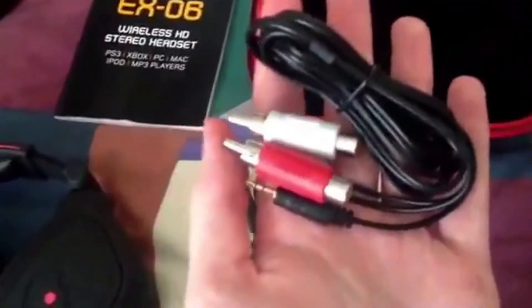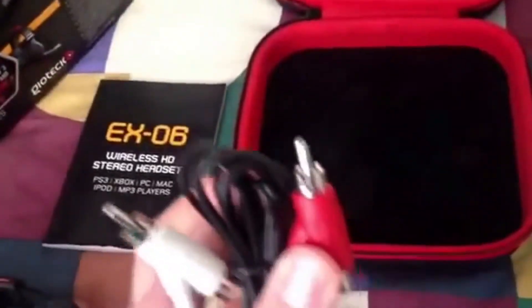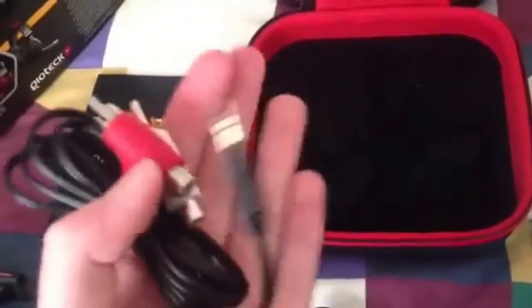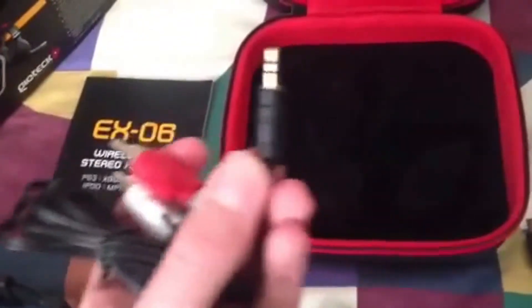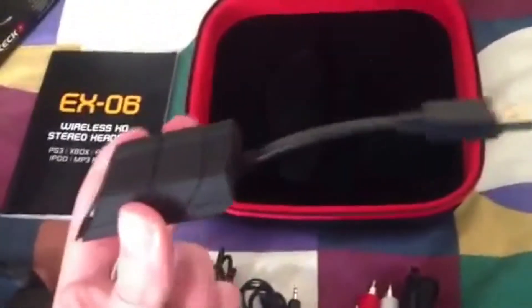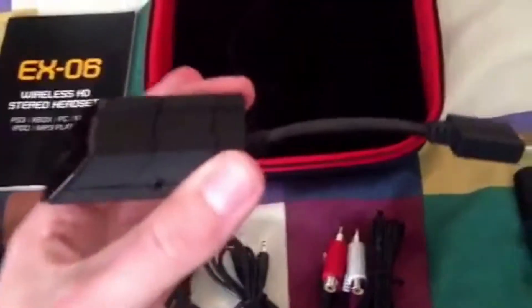Now these here are for Xbox — I 100% know that. So here is what I currently use: the red and white cables. You can either plug these into your TV or if you've got the special adapter. So I've got my old Turtle Beach and that will plug into that. This here is the audio transmitter — it's the wireless bit that means the headset itself doesn't have a wire from here to the headset. You are then down to your controller. This is 2.4GHz, it's USB powered, and it will work in the front or the rear of your console.